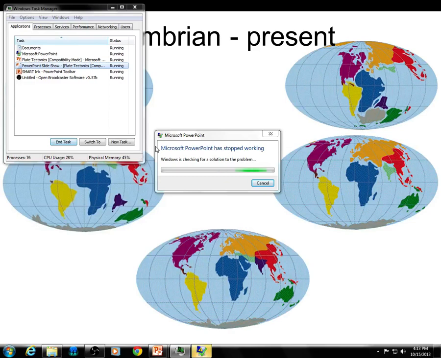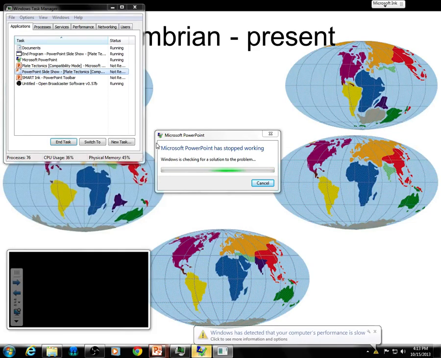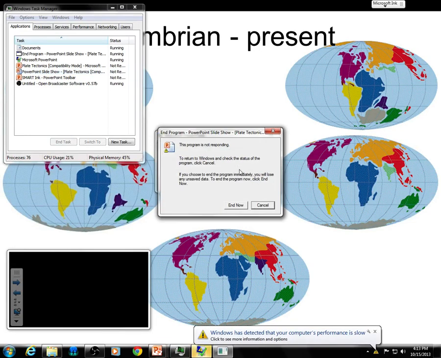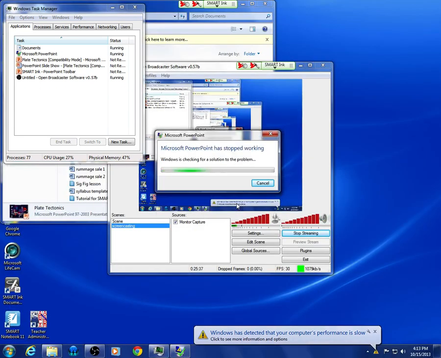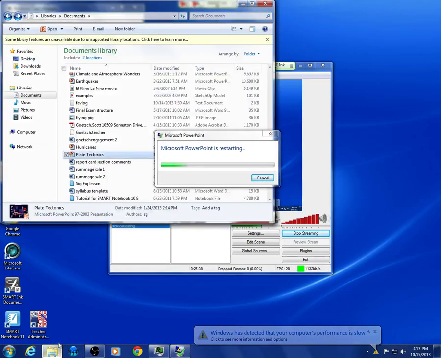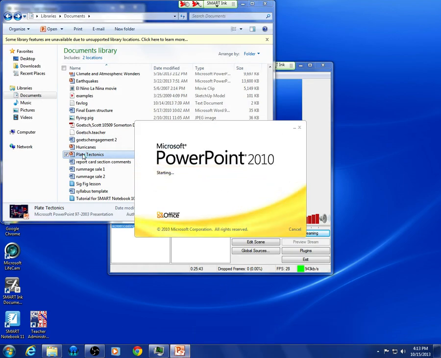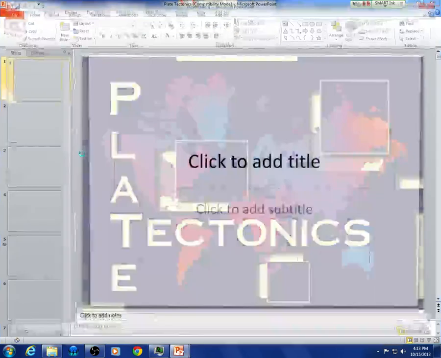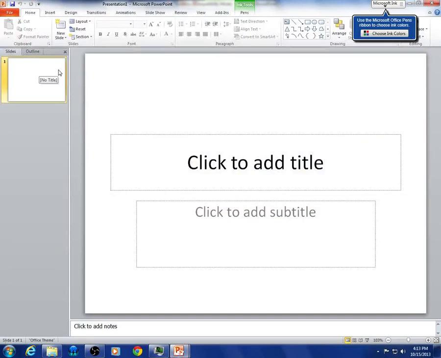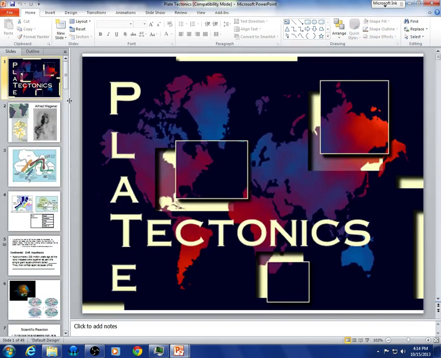Let's see if this will do it. Let's try it really quickly and see if we can get back in it, because it is kind of neat showing you what is possibly going to happen in the future. And we'll just zoom all the way to the end. Maybe we won't zoom all the way to the end. There we go.